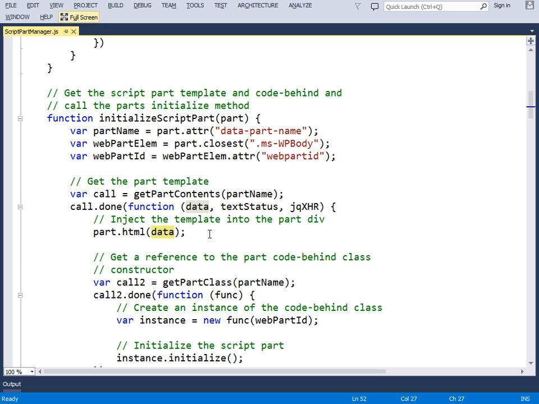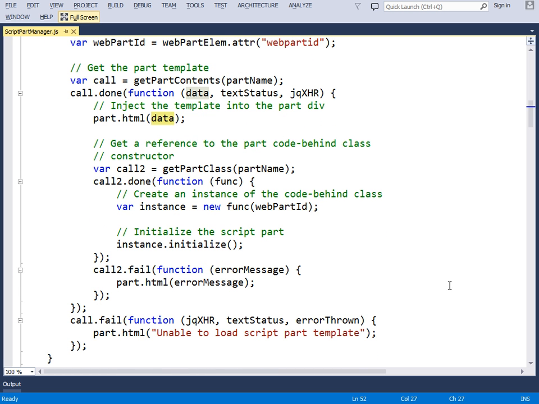What about the code behind, the JavaScript code behind? Well, that's what getPart class does. So in getPart class, again, I use an AJAX call. I'm using the jQuery getScript method to go and get the JS file associated with the web part and also load that JavaScript.